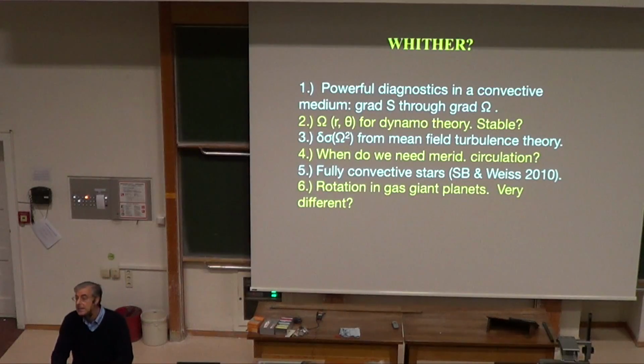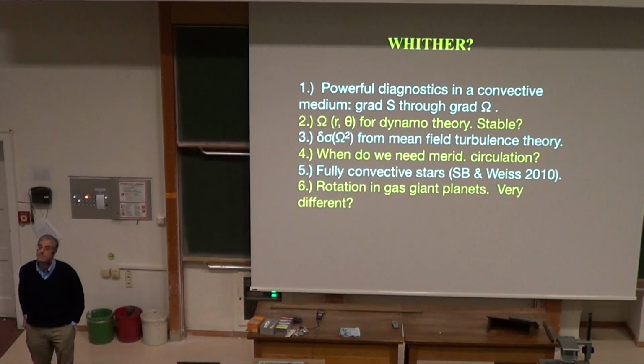The question that you asked at some level is a much more interesting one because of the emphasis that I put on the existence of the convective radiative boundary as the reason for the sun's departure from rotation on cylinders. If I have a fully convective star, I can't use it. So I don't know what the answer is, but I think you're right. I think now, if I would go back, I would argue that fully convective stars may indeed show a profile which looks much more close to rotation on cylinders for exactly the reason that you put your finger on.